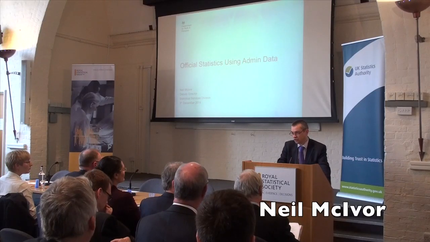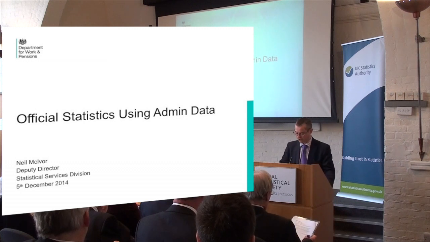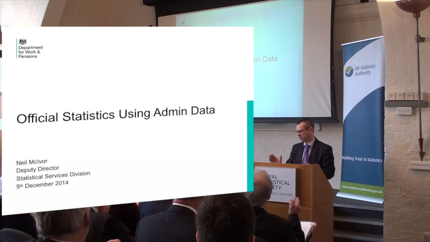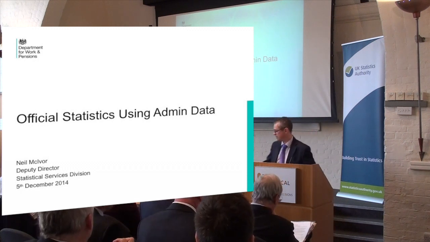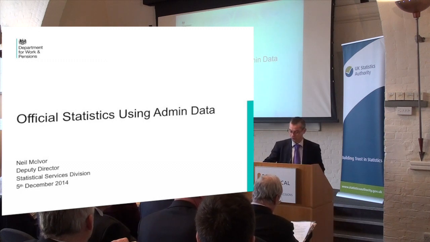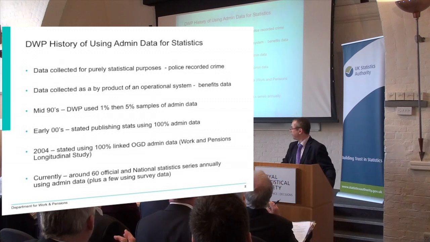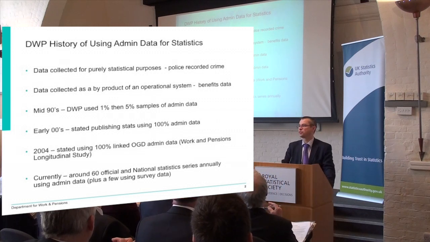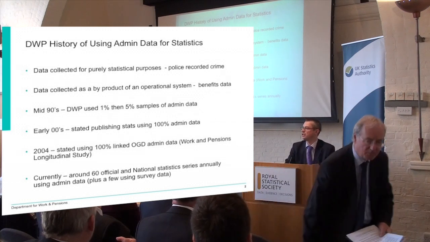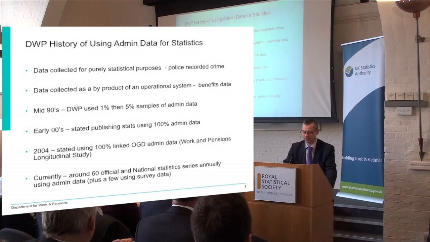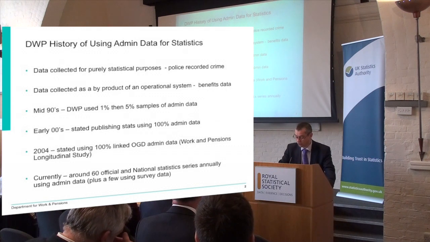Thank you. I'm going to start off just by saying that I'm quite a simple person. I like to see things in simple packages. And to me, admin data comes in two basic sorts. There are those admin data that are collected purely for statistical purposes, so things like crime statistics, things like hospital waiting times, where there is a need to measure against targets, or there is a need to publish some very important data, and the producers have set up an administrative process to do that.